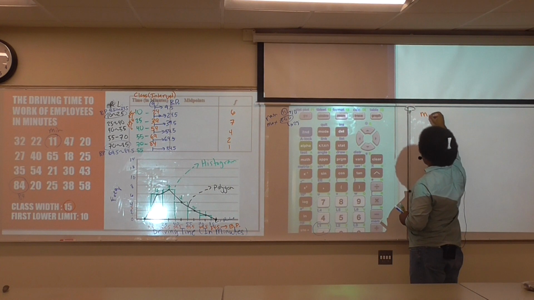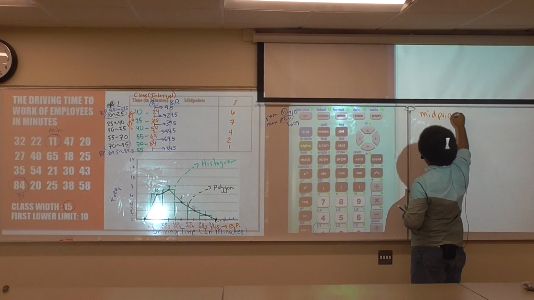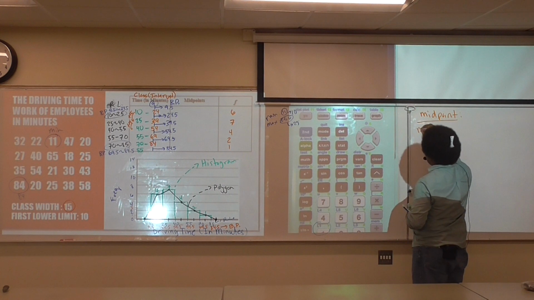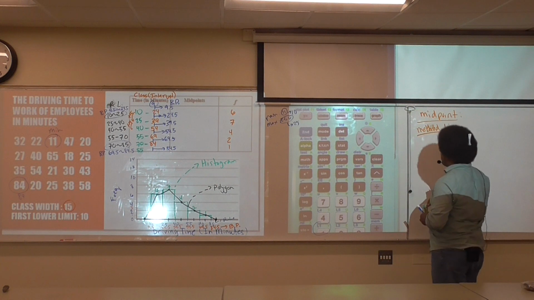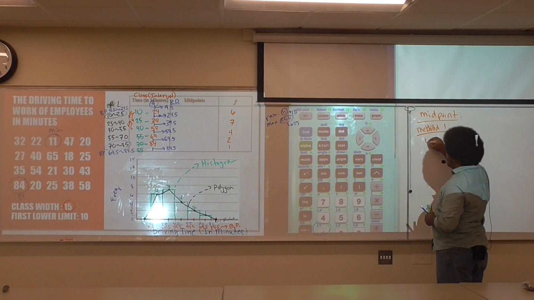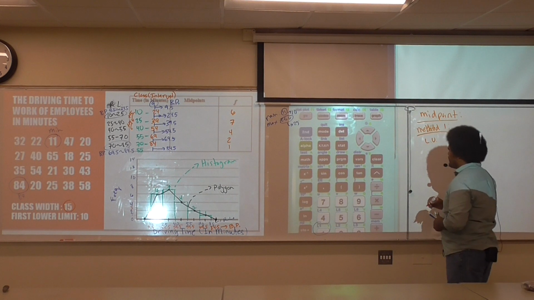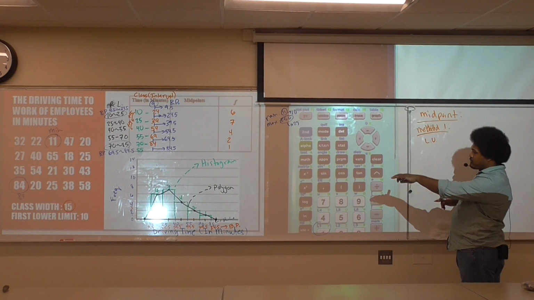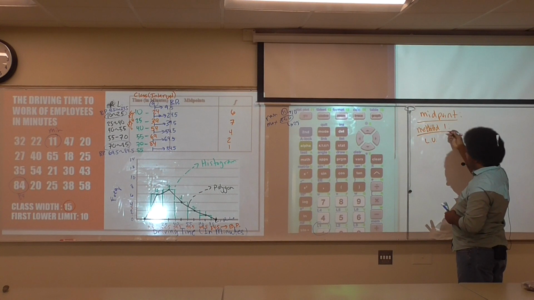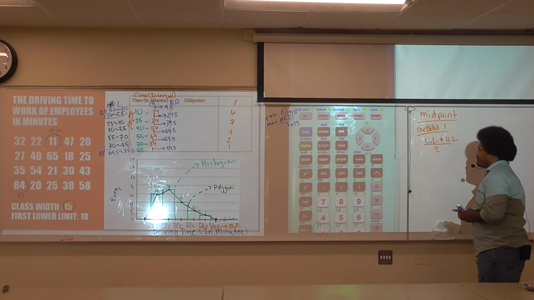So midpoint. And we're going to see method 1. For method 1, what your book does is, let's get the lower limit of the current interval I want to get the midpoint for, which we're going to do for the first one, because I'm going to show you guys an awesome pattern, so we're going to constantly do it every single time. And over here, we're going to add it to the upper limit of that particular interval, and then divide by 2. That's what your book says to do.